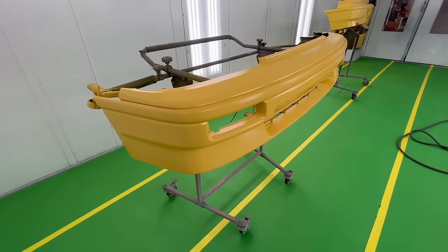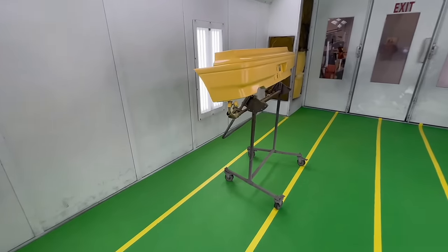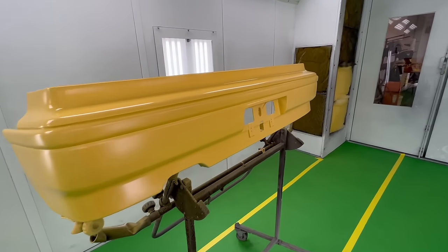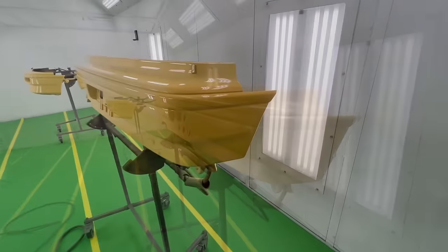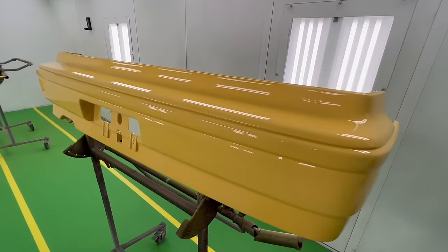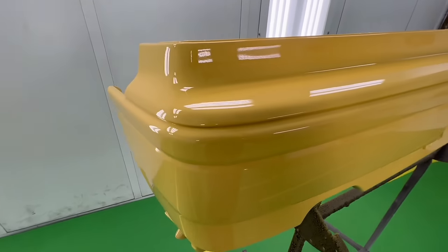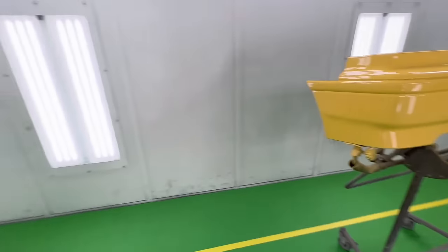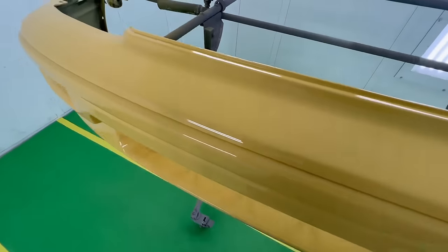You can see that in this procedure, everything is done the exact same way so it matches. This is after sealer and base coat. Even though it does have black trim on it, we went fully with the color Barbados Yellow so we can make sure that we have a nice crisp edge between the black and the Barbados Yellow. After clear coat, you want to allow a good 24 hours for the clear coat to dry, and then at that point, it's ready to go back into the paint booth.